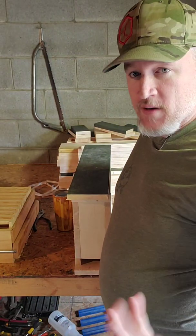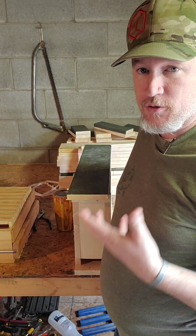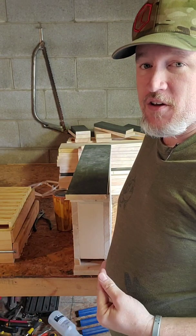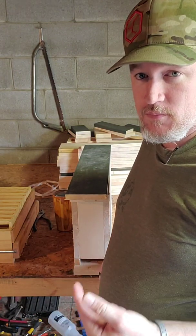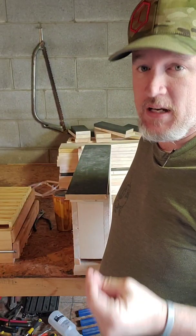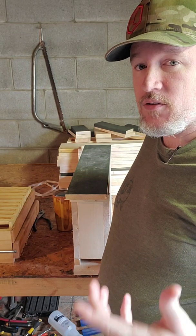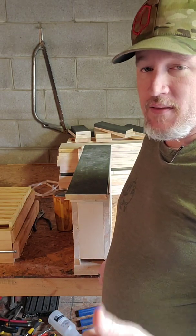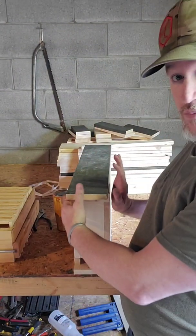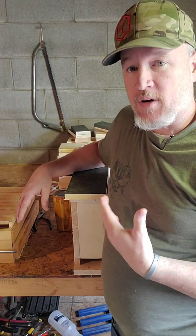But that capped brood, once it hatches within a couple of days, is a fresh influx of new bees able to carry on some of the work that needs to be done inside the hive. And all those cells just got emptied out, so this freshly born, freshly mated queen has an immediate place to come back and start laying her eggs. We'll watch her for a couple of days to be sure that she's laying well, and then we'll take these two frames and stick them into one of our nook boxes, one of the 5 frames. So we'll give them 3 more frames of space for her to lay, for them to store food. Then we can put another one on top of that. And that's our process.